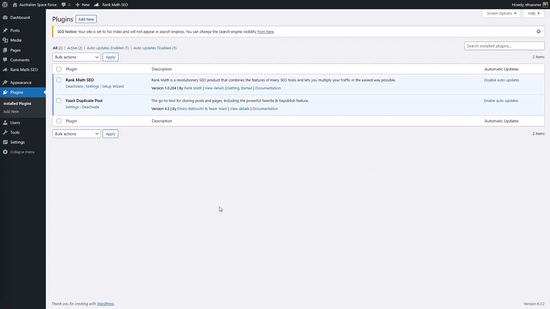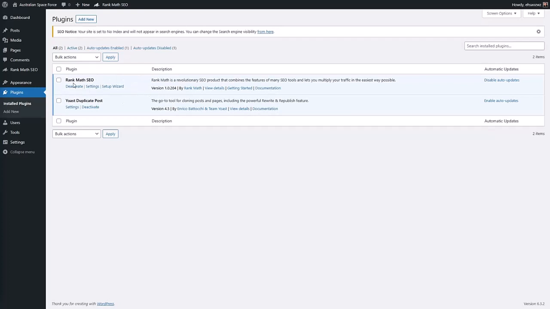So here I am in a WordPress website. I've just spun this up just a couple of days ago. There's not a lot in here. I've just got a couple of plugins. Yoast duplicate post, just for helping myself out to do this. But here I've actually installed the Rank Math SEO, just obviously preparing for this masterclass today. But I'm going to show you what happens when you install that.